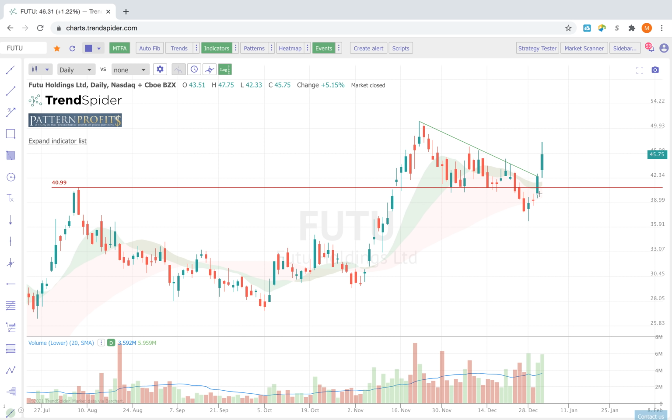In order to be able to hang in there through this shakeout, you've got to buy as close to this 40.99 pivot as possible, or else if you buy up 3, 4, 5% here, it's going to be very tough. You're going to be underwater over here on what's a normal and natural reaction and pullback, and end up getting shaken out.